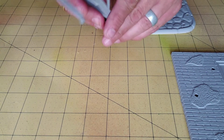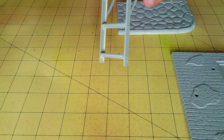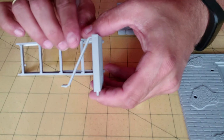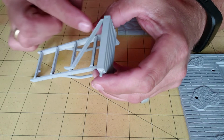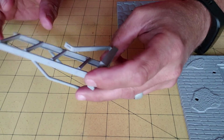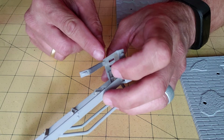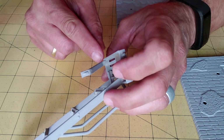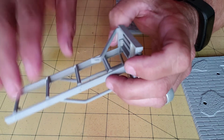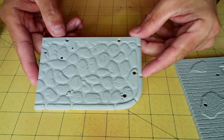It's not going anywhere. The one piece that's weird in this kit is this bracket here. It goes to the wall to hold against the wall and against the bottom of the fire escape ledge, but there is no actual connection point. There's no pin, there's no hole. There's just a light slot in there to glue it in, so you just have to glue it in and make it work.